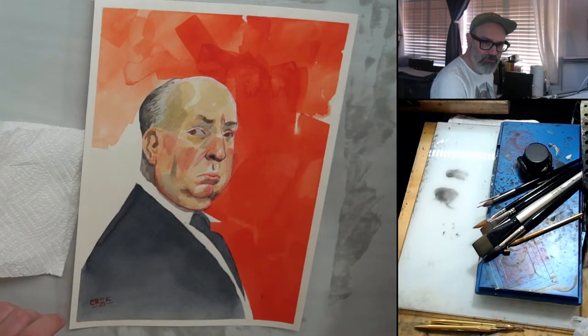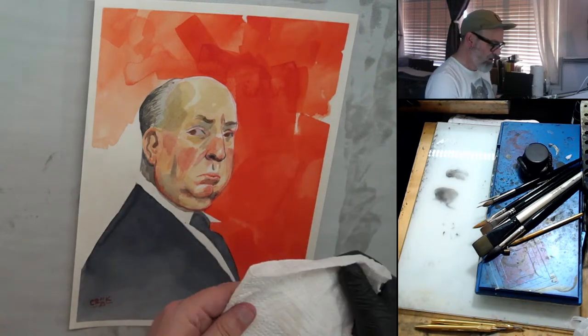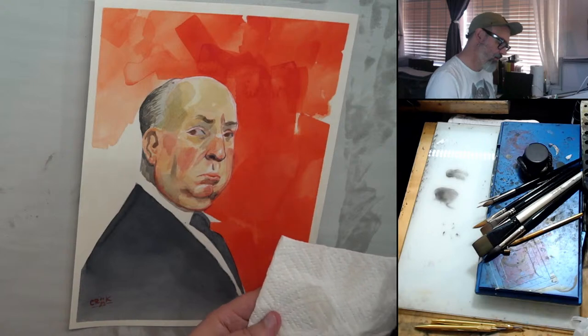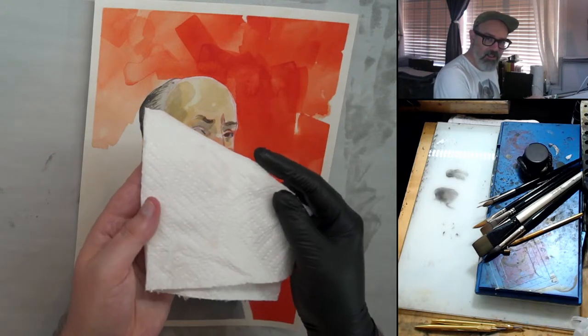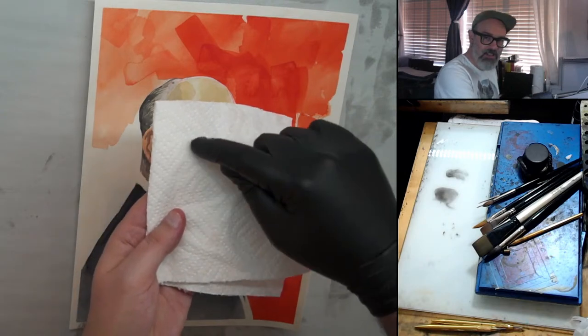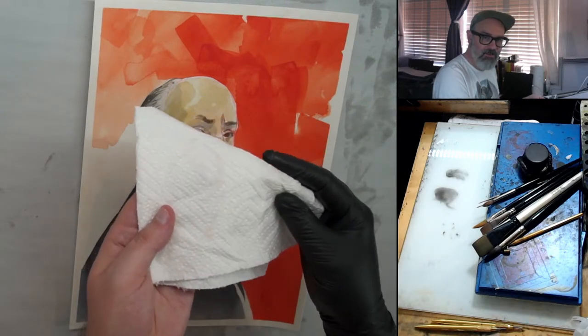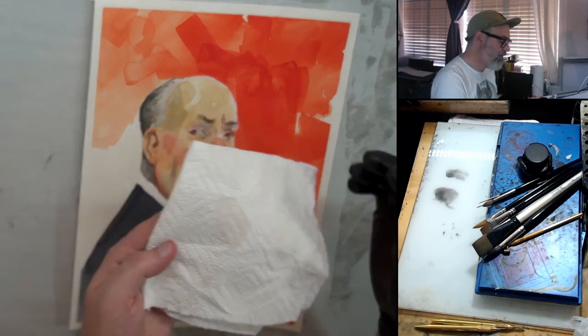Did the paper towel pick up some of the red when you wiped it? No, it didn't. Oh, you know what? Maybe it did, just the tiniest bit. It's very hard to tell, but there's a little bit of a wax area right there, and it almost looks like it might have picked up a little bit of red.